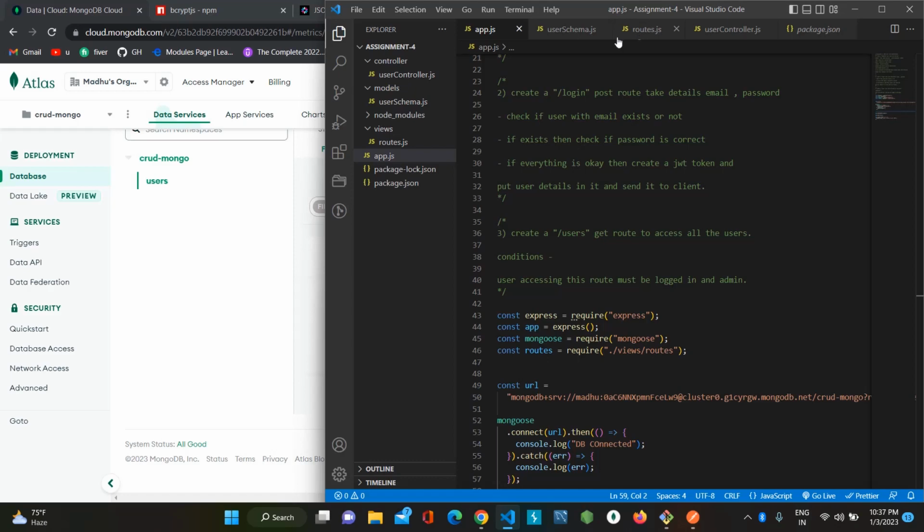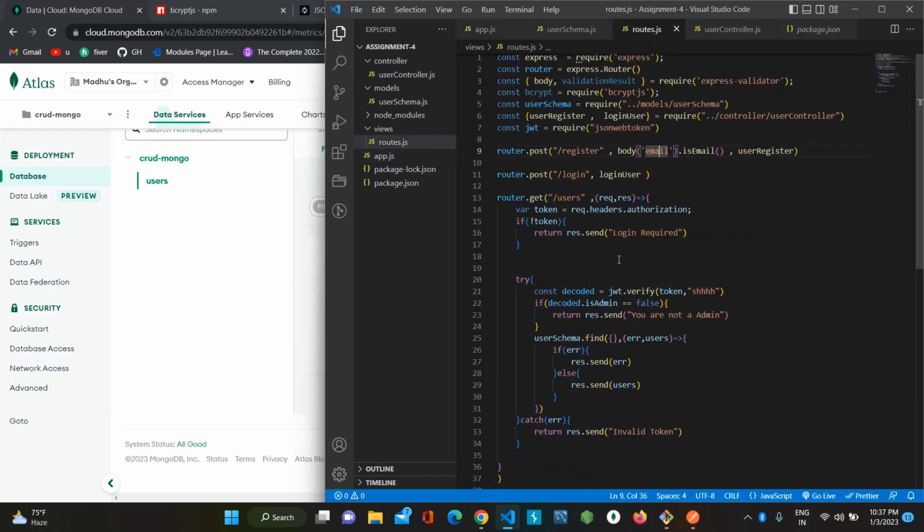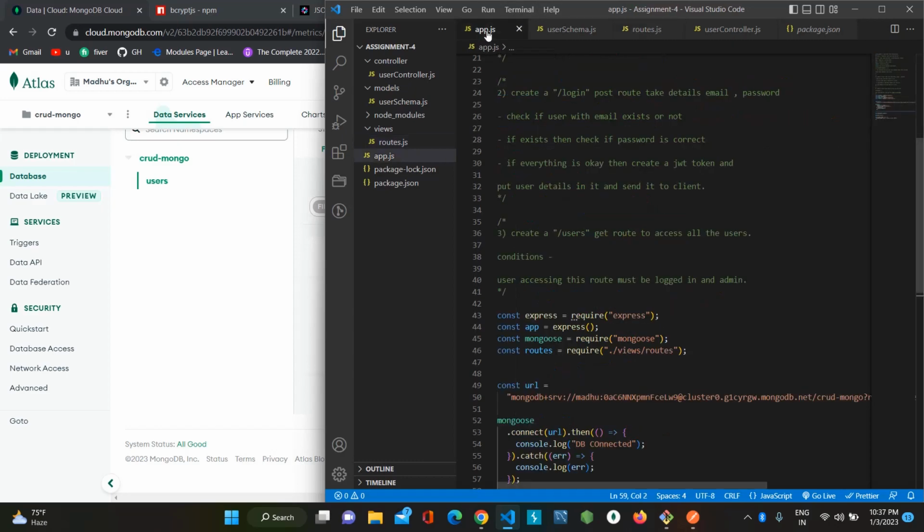Let's check it here. And also we need to check for the token. Whenever the user wants to get these users, he needs to send some token to the server.